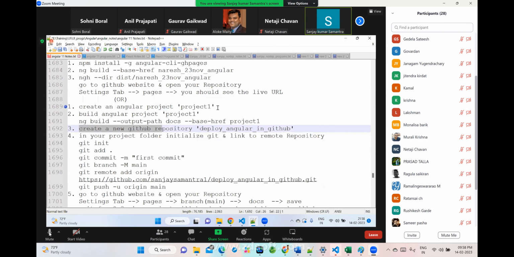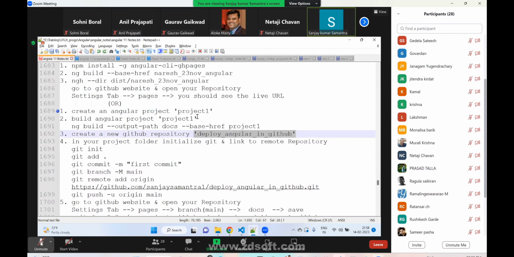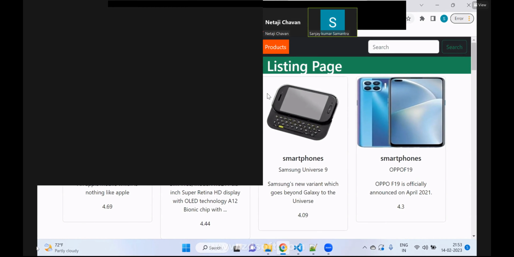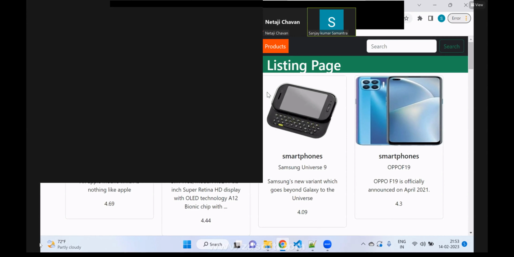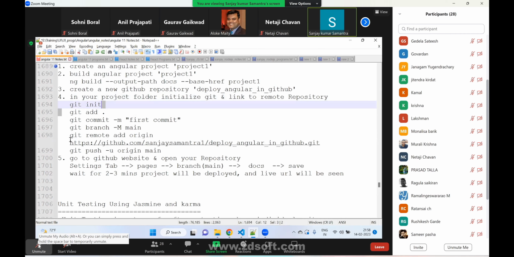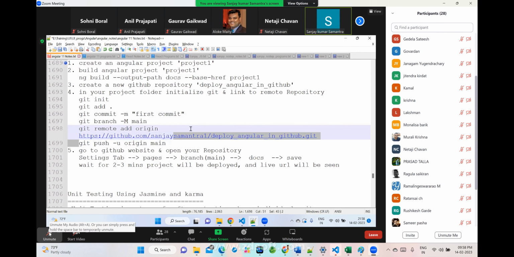Create a new GitHub repository even if you don't have one at all. In your project folder, initialize Git and link to the remote repository: git init, git add, git commit, git branch, git remote, git push. All these things you have to do.